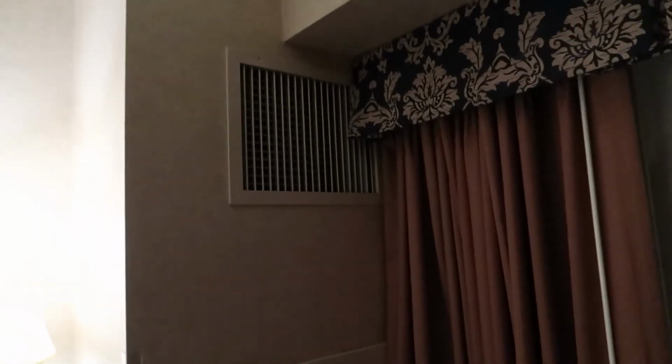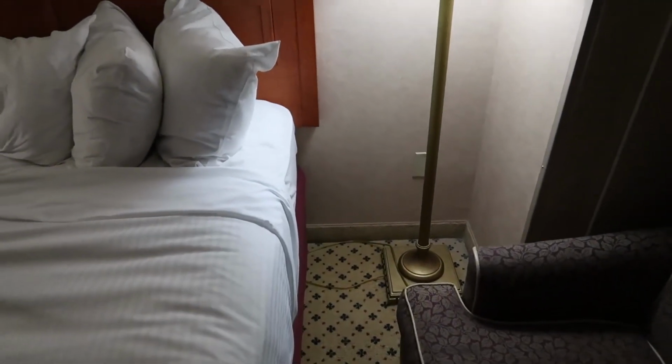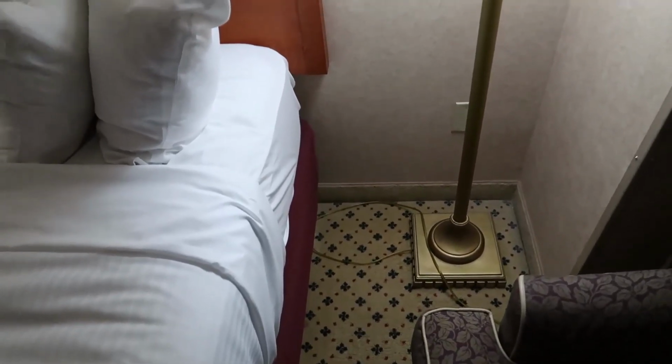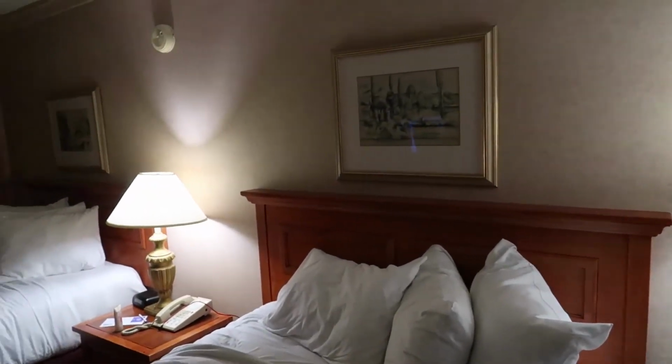Of course, you have two levels of curtains here, the shears and the blackout. Over in this corner is your AC system. Because of the placement, right down there is this intake, and it kind of pulls the curtain over it sometimes. I don't know if that would affect its ability to function or not. It's not hot right now, and it's not really cold enough for heat, so it's just kind of on, which means I don't get to find out if anything like that would affect its ability to heat or cool the room effectively.